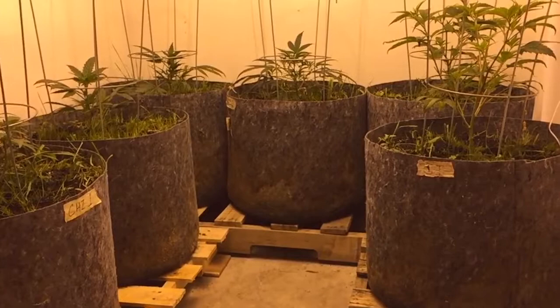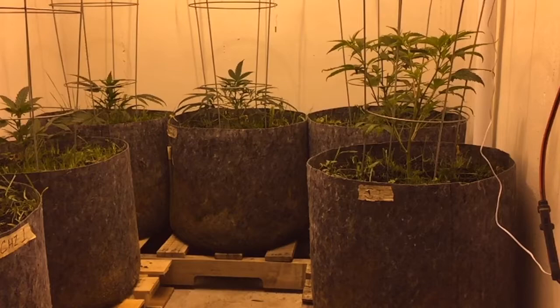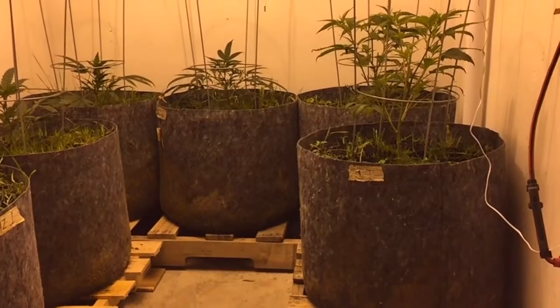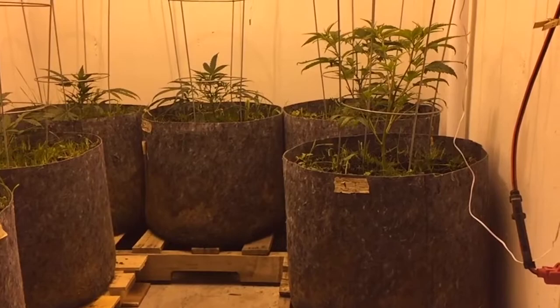They have responded. And that's one of the things that I really like about no-till. In grows in the past when I'd have been using some chemical fertilizers, I hit these things pretty hard with some amendments, with some fish and kelp, with crab shell meal, with kelp as a top dress. And if I'd have done that with bottled nutrients, and it had really been a root problem because those roots just had cold feet, I'd be looking at a chemical burn right now. But that's something that with no-till I'm not going to have to worry about. Basically what I did is I just loaded up the pots, and it's going to be there when they need it. And they're going to just keep on chugging along.